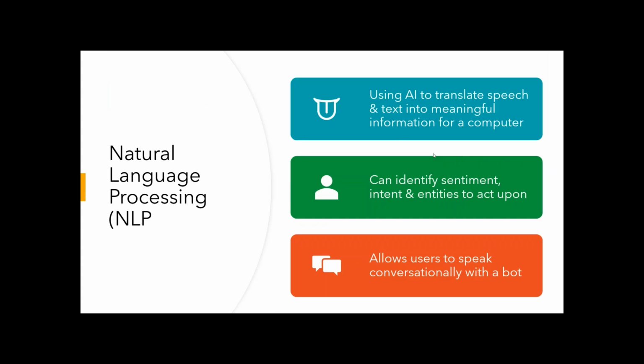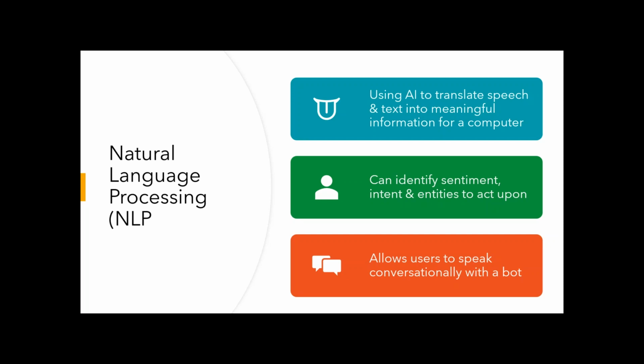So when we're talking about chatbots, we're going to be running into natural language processing a lot. And natural language processing is how computers analyze text and conversations to gather information out of that. So for example, when you hear a statement as a person, you understand the intent and the sentiment of the statement. But the computer needs to analyze that for the intent, the sentiment, and the entities of the statement.